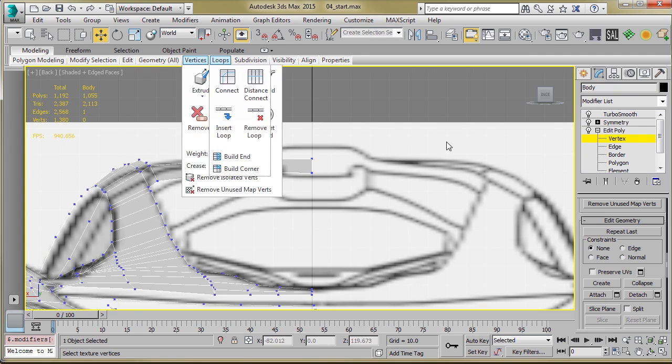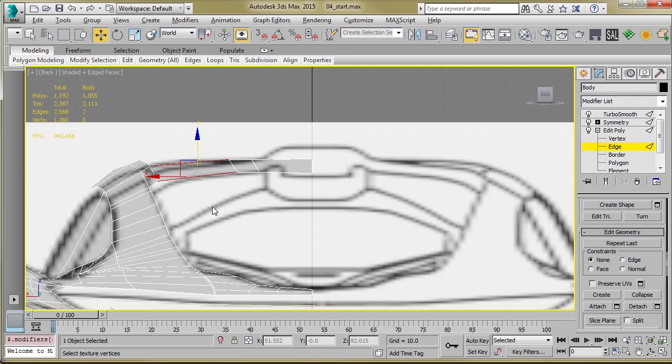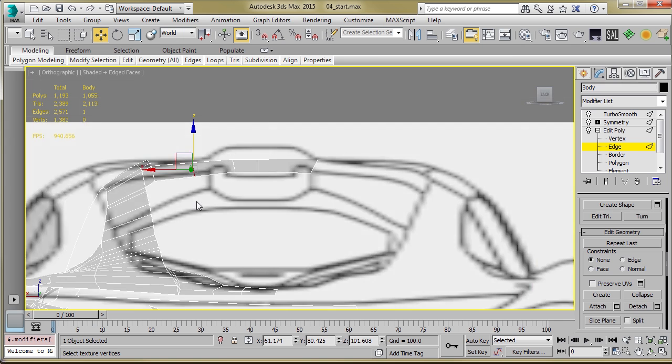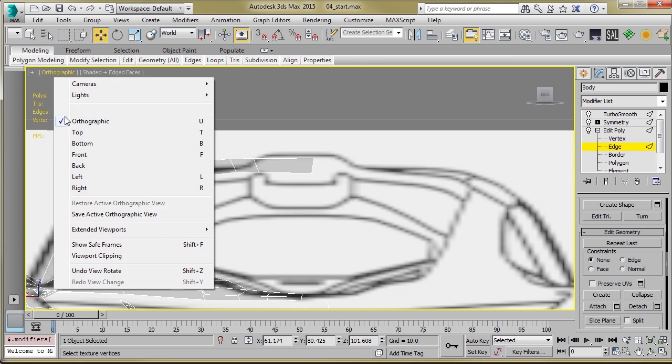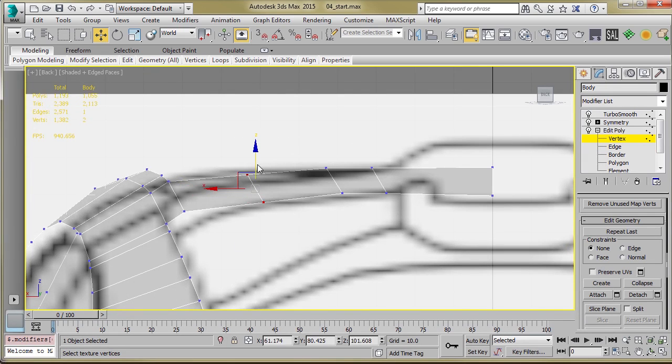And then what you could do is select these edges, connect them, switch back to vertex mode, and just move those up.